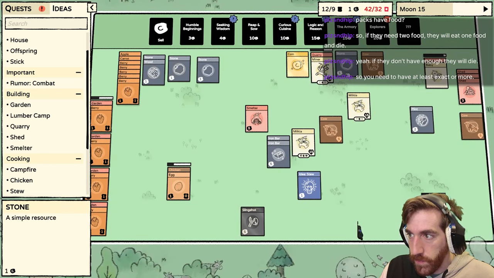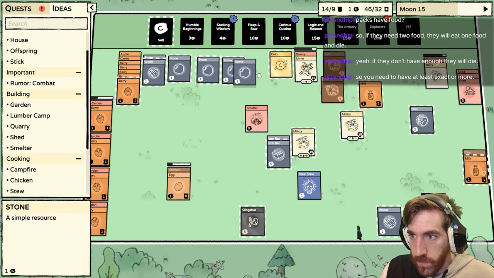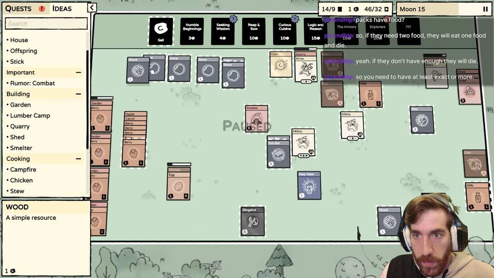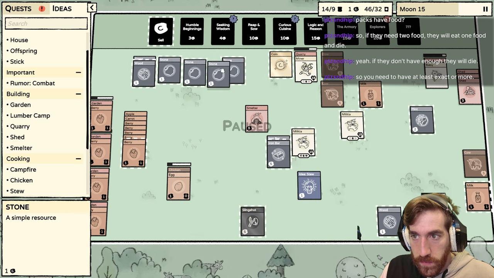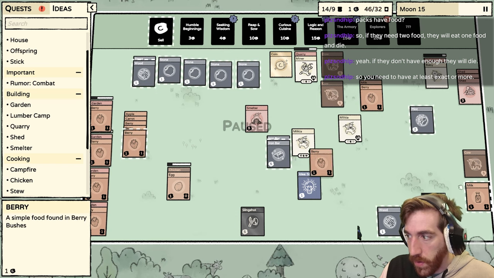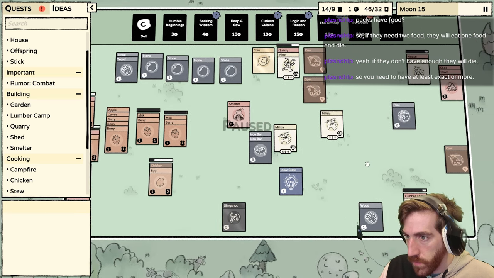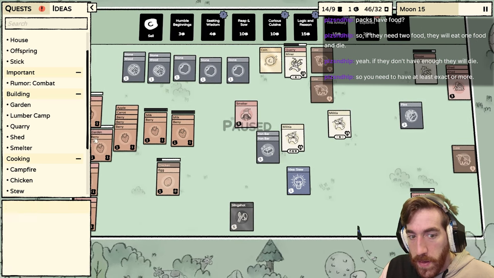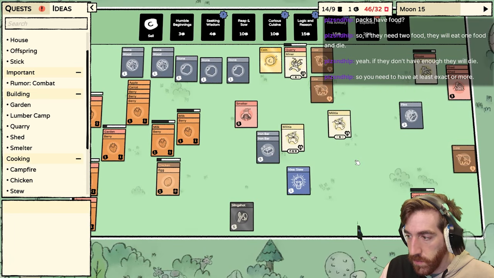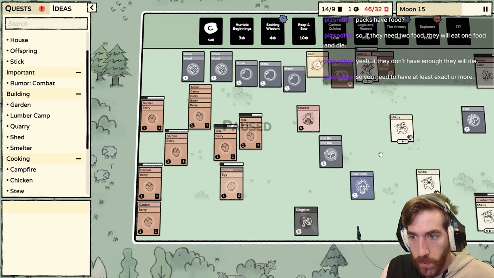Nope. Stuff is moving on me. Stuff is moving. I got too many cards on me. Starting to get more milk. That is good. Need a stick too, right? Stick? Yep. Sticky stick. I should make another lumber mill, though. I have people that just aren't working.